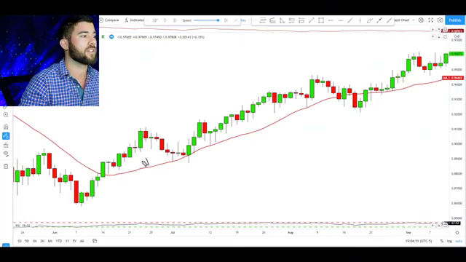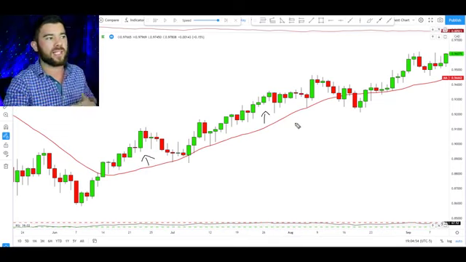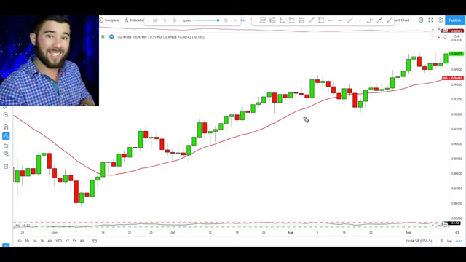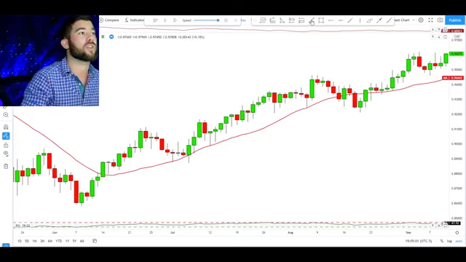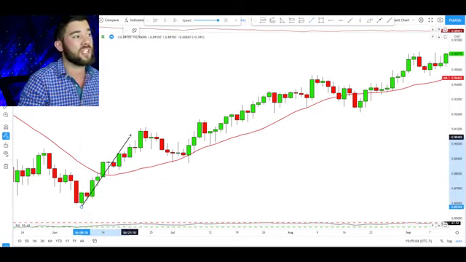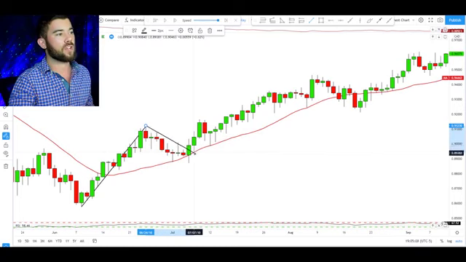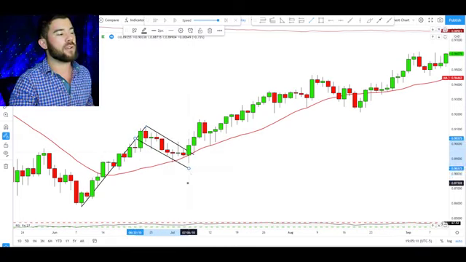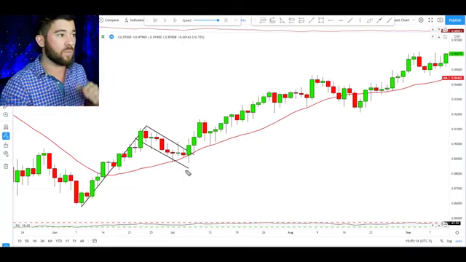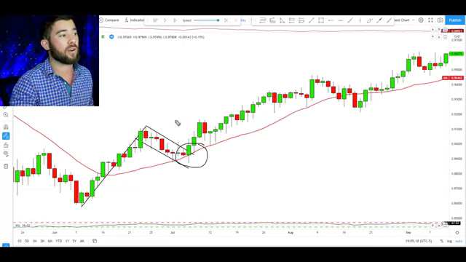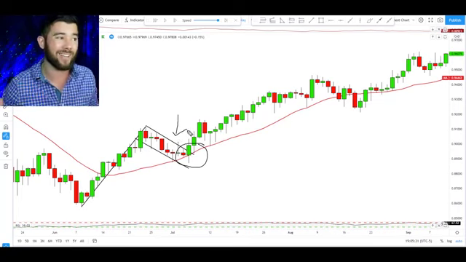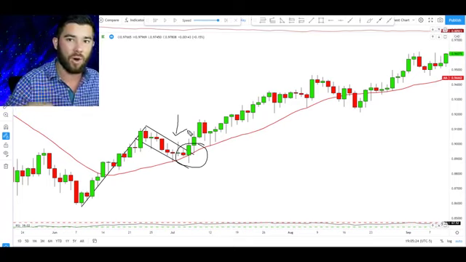So first, how do we use flag patterns? We now know what flag patterns are. How do you use them? Well, I use them to capitalize on volatile trends. What did we talk about earlier? A volatile trend oftentimes stays above the 20 period moving average. As you can see on the chart here, we have price staying above the 20 period moving average. So the way I like to use a flag pattern is if we are staying above the 20 period moving average and we've just had an impulsive move to the upside, then I want to draw out a flag pattern on my period of consolidation. After that period of consolidation, we get what is known as a breakout candle. This breakout candle breaks the top trend line of that period of consolidation, and this is when most traders decide to enter on a flag pattern trade.